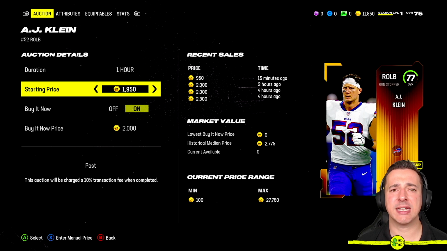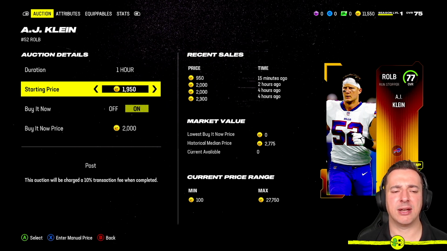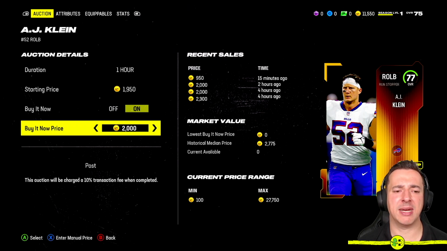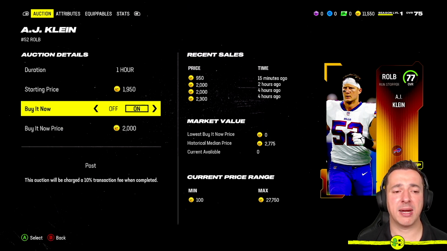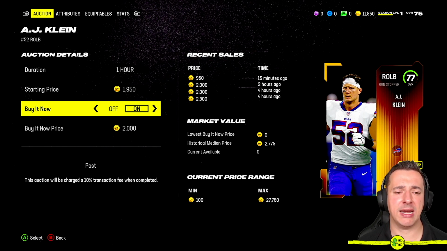What this effectively is saying is I'm not interested in an auction. If you want to wait for an hour to expire, you'll get it at 1950. But I'm hoping someone will buy them now at 2,000. So I've got the buy it now on. I can turn that off if I want, if I just want to do an auction, but I want to do the buy it now as well.